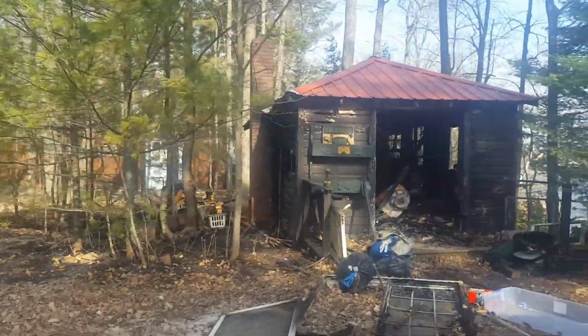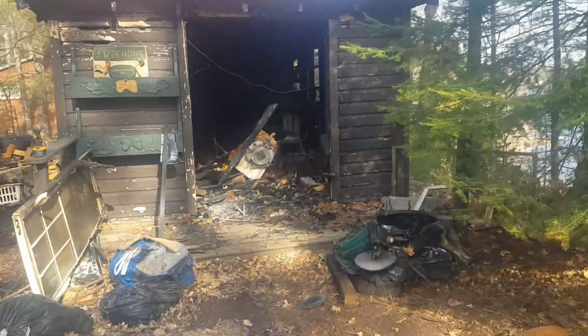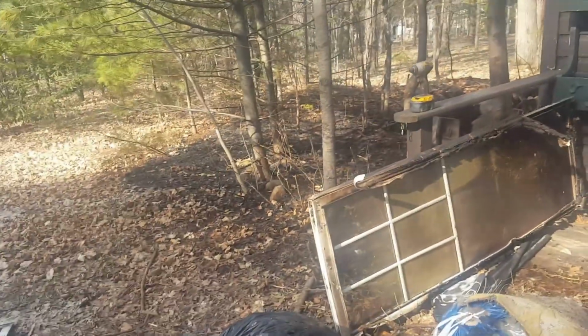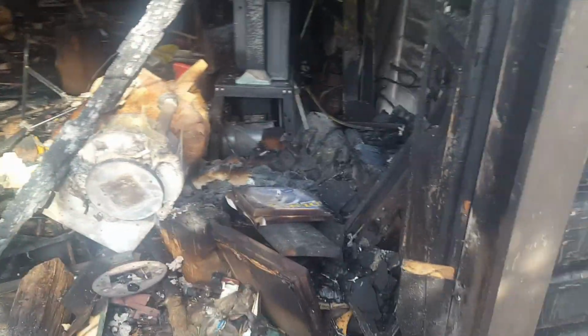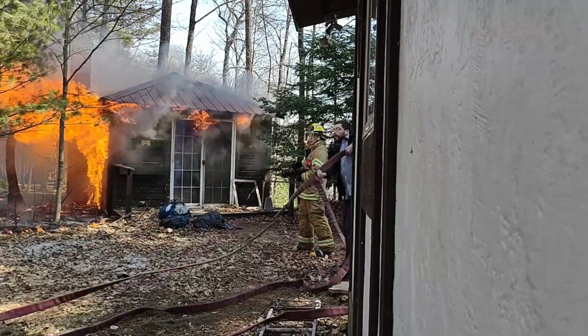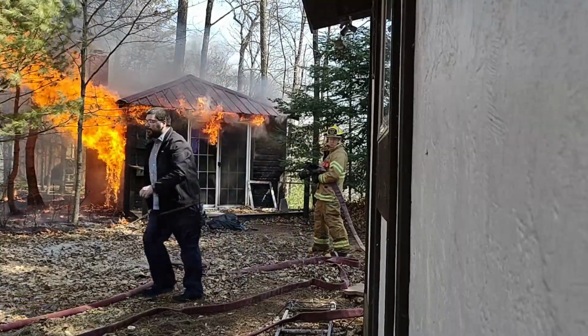We'll see what happens when I get stuff set up, but that's what it looks like walking back to the studio. It will get rebuilt, and I'll film that project. That gives me a chance to put it together with the dust collector all built into the building, the whole nine yards, in various spots. I haven't really given a lot of thought to rebuilding it yet, but that's a hell of a way to clean out your studio.